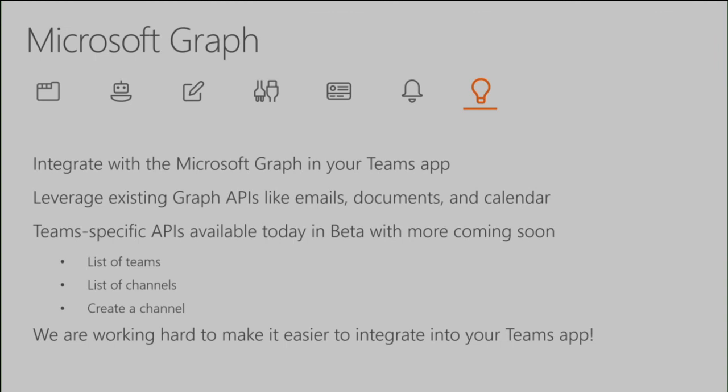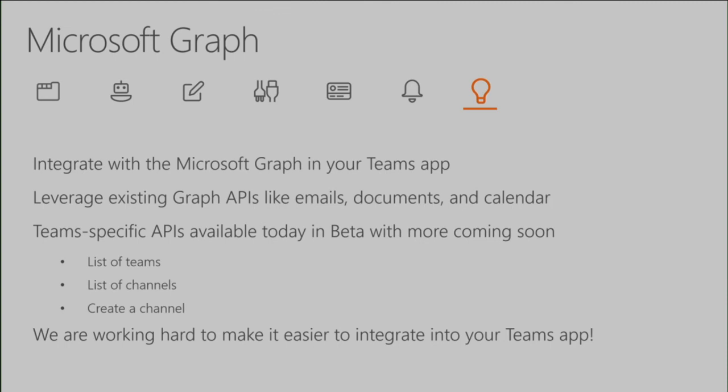We've heard an ask to provide an API that allows creating a team and managing things like the roster, the channels, and programmatically setting things like tabs and which apps are installed. There's a lot of automation and provisioning workflows that we know people in the enterprise care deeply about, so that's something we're absolutely working on. And then lastly, we're also making it easier to integrate into your Teams app. So right now, if you've got a Teams app, you have a question?